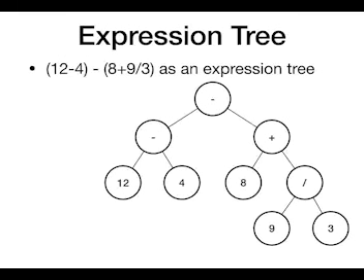And then any leaf of the tree, so any node without any children, is going to be an operand, which is just a number in this case. So each of my leaves are numbers, and if a node is an operator, it'll have 2 children, which are its operands. And the operands can be more operators. So this addition is 8 plus another operator, so 8 plus the division of 9 divided by 3. That's how we get our order of operations. If we evaluate this tree structure based on each node, we're going to get the evaluation of this expression.